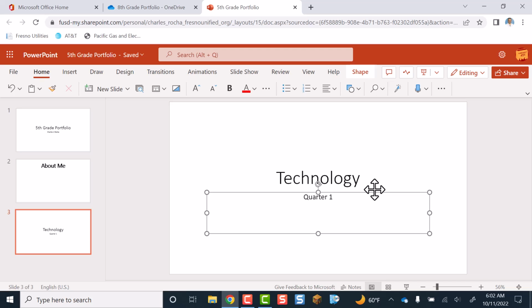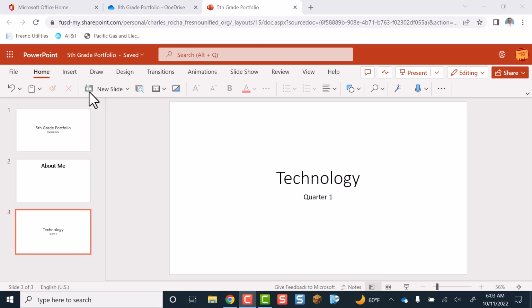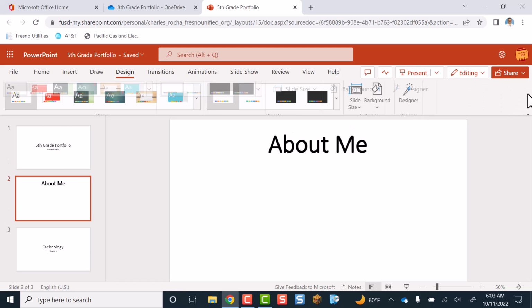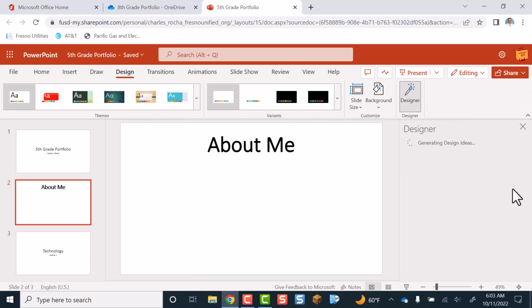So if we've had quarter 2 so far, or quarter 1 passed, so if you had me for technology, you put in technology. If you had ag, you type in ag. When you go to your quarter 2 teacher, you will also be creating one for that quarter elective class. So create that slide, and then you can use the designer tools that are usually located on the right hand side, and those are automatically populated by the words that you type in your slides.